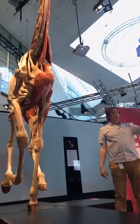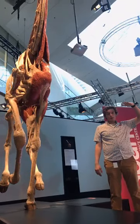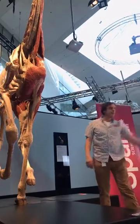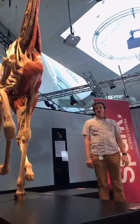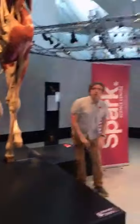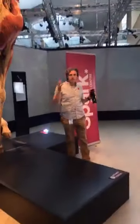Now, what you can imagine is that's how tall the mom's legs are. When baby giraffes are born, that's how they start their entry to the world. They fall bloop, right out of mom onto the ground. Imagine that head start in life. So it's certainly a shock to the system. So we are going to move on to our next animals, but you know, keep these great questions coming.